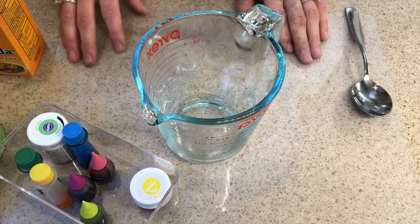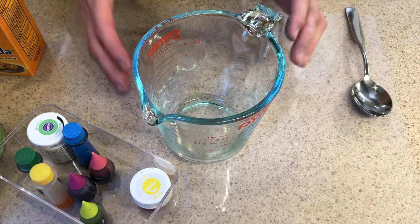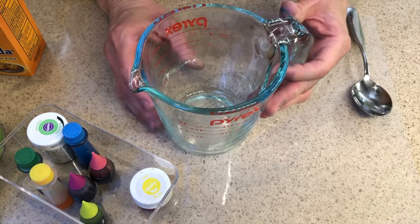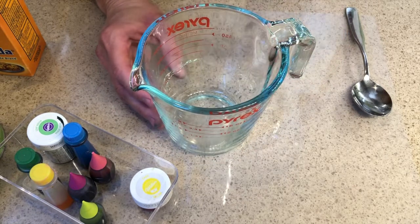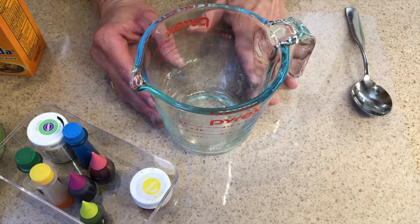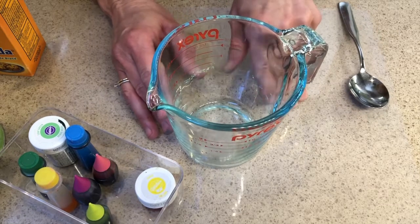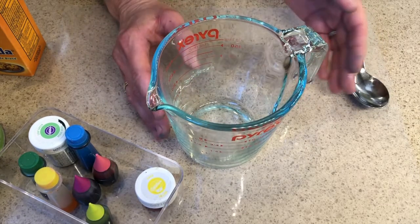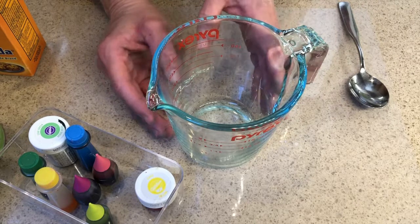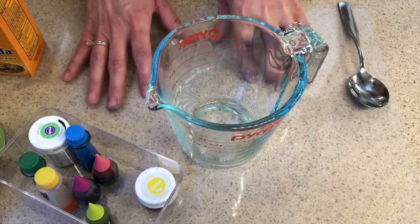Okay, so for this recipe to make homemade watercolor paint, we're going to make little cakes of paint. So this is actually going to be a watercolor paint that's going to dry. It's not going to be liquid watercolor like we typically make. So for this recipe, I pulled a recipe off the internet that didn't really work for me, so I'm going to use a recipe and kind of alter it a little bit.